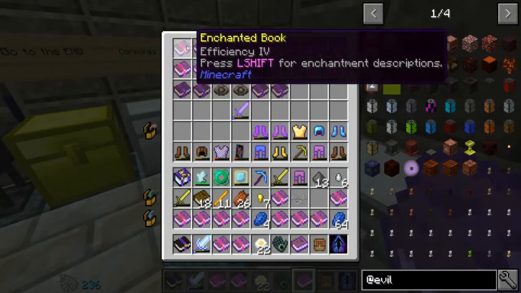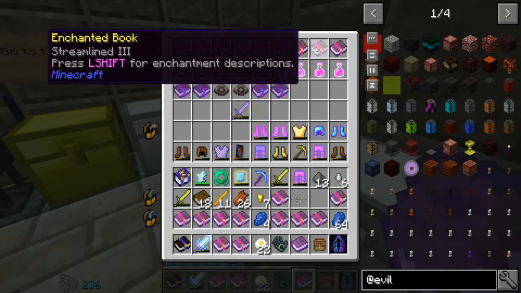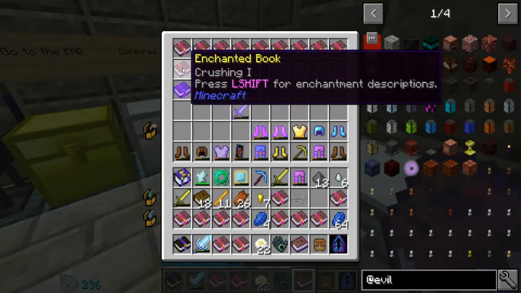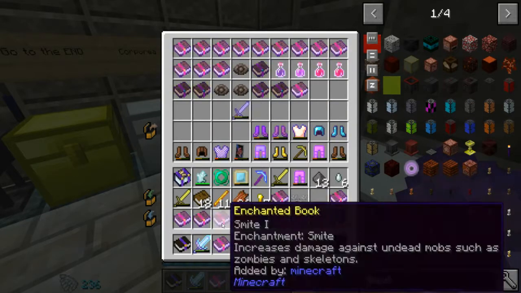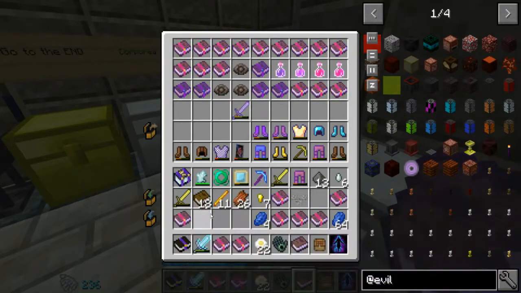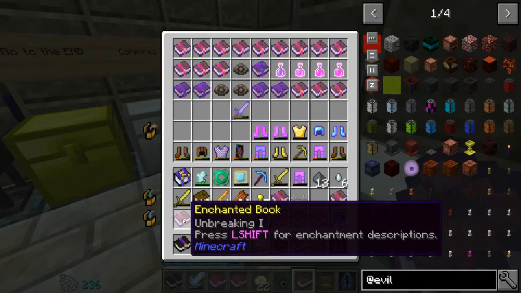Okay. Let's see, efficiency, protection, efficiency, poison, efficiency, lots of efficiency. Streamline, crushing, protection, efficiency, crushing. Nope, don't need that, don't need you. Vengeance, sharpness, life stealing, nope. Unbreaking 1 is all I've got. I do have Bibliocraft in here, I might be able to use that route and get this up to Unbreaking 3 or something.